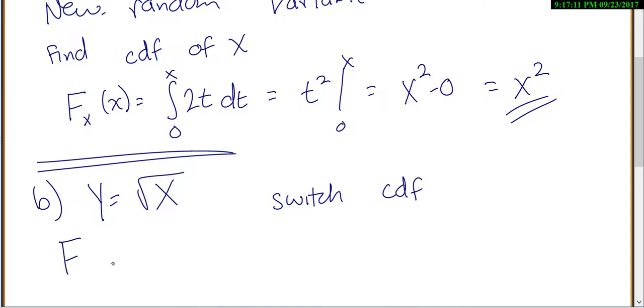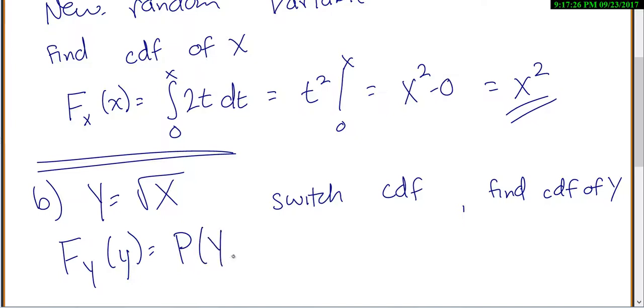So you start with saying, okay, I want to find the CDF of y. So let's find the CDF of y. Not our end goal, but what we're going to do first. So the CDF of y, by definition, is the probability that y is less than or equal to a little y. But then you say, well, what is y? Y is actually the square root of x. So let's rewrite that with the square root of x.